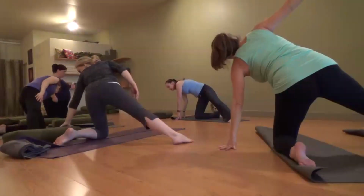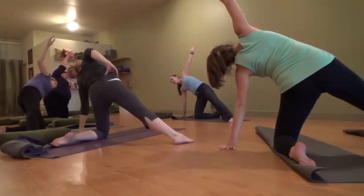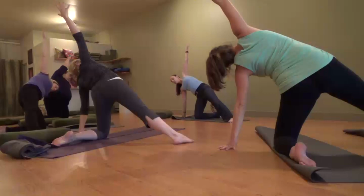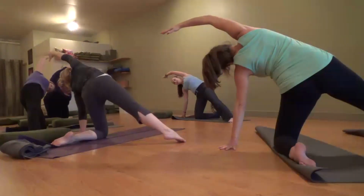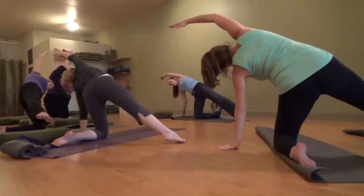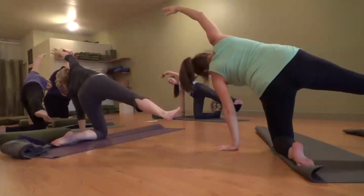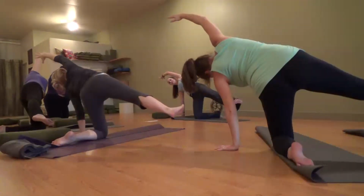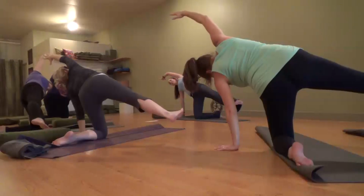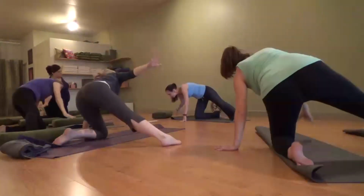And then decide if you want to keep the hand on the waist, straight up in the air, or turn the palm down and lengthen out. And then choosing whether or not you'd like to challenge yourself to the leg lift. It's always easier on the second side. Your brain and your muscles have already gone through the process. And exhaling the foot down, both hands down to the floor.